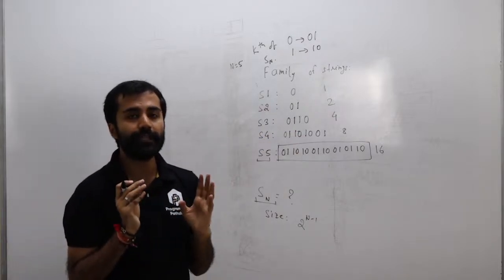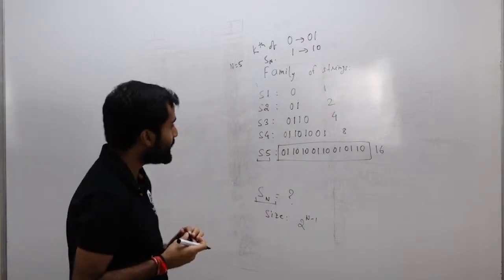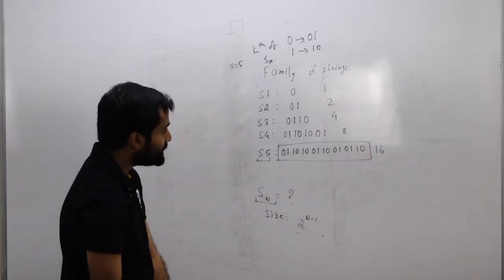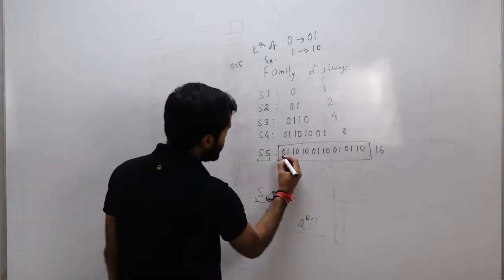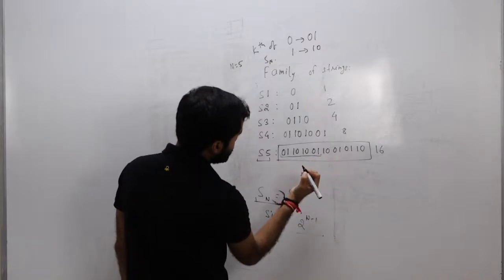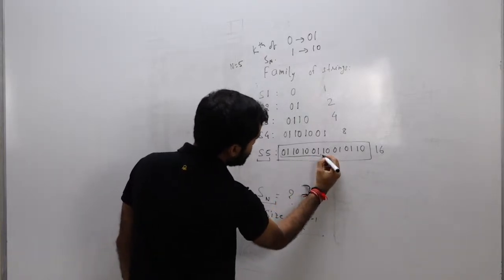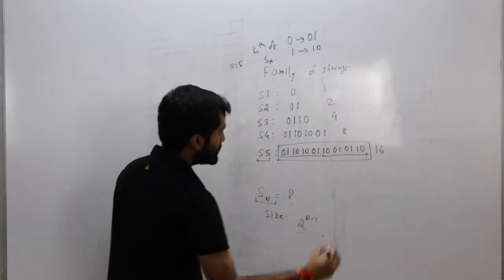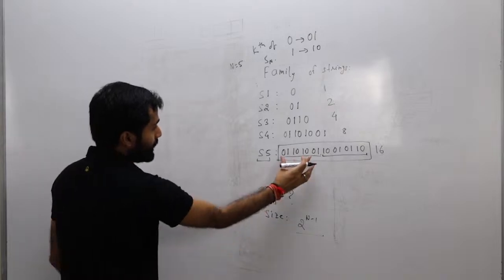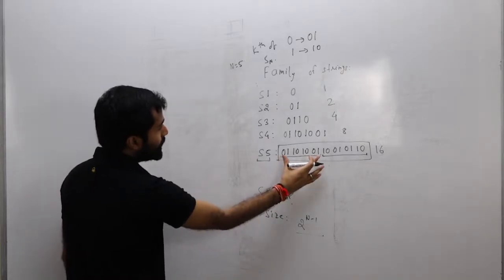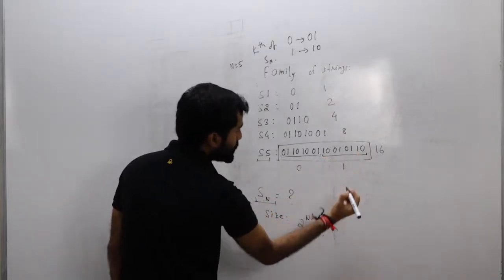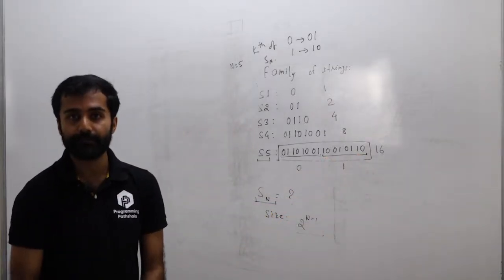Now you can start to think a little more clearly. You can say that the size of this thing is 16. We can know that by this formula. And then there are 2 halves of it. The first half is 1, 2, 3, 4, 5, 6, 7, 8. Yeah, this is the first half, and that is the second half. There are 2 halves of it. Can I say that this half would have been a representation of 0 and this half would have been a representation of 1? Can I say it with surety?